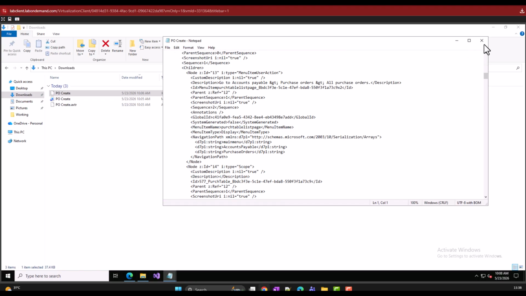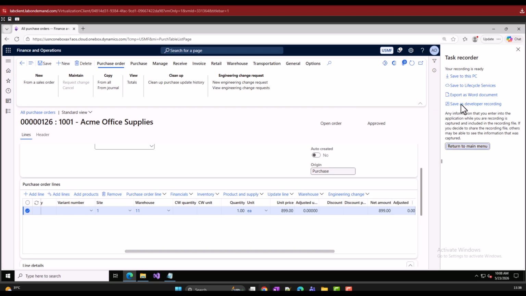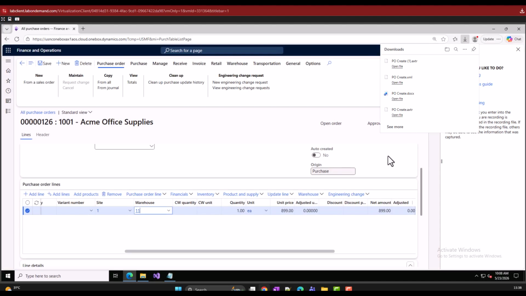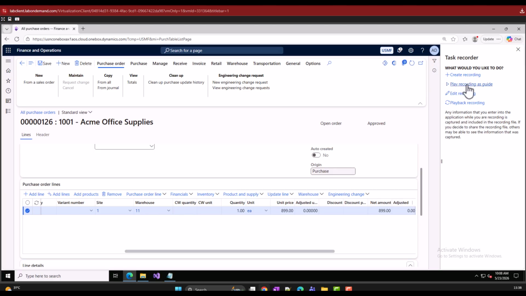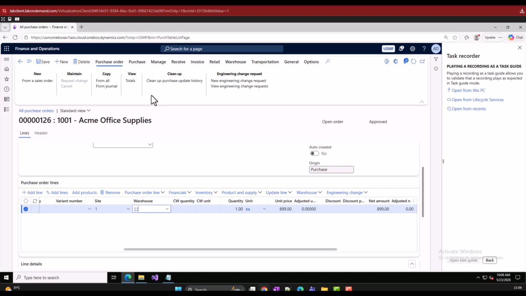All right, so I will close it. You can also do editing as well. For example, if you go to your main menu, yes, let me say yes. Here, if you see, you can also leverage this option. Now this will help you to create all this process. Let me reopen it. So here it will help you.